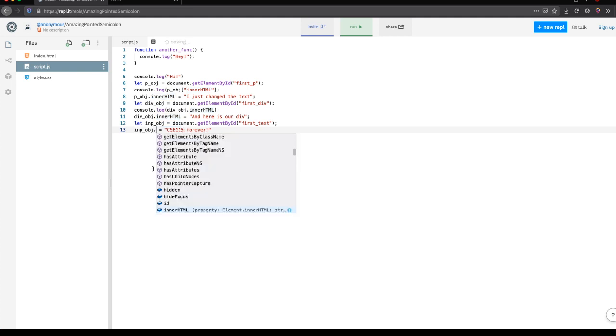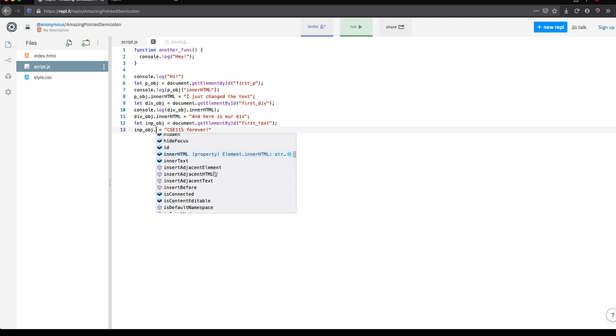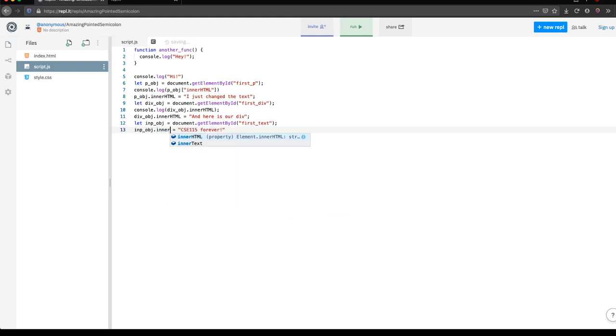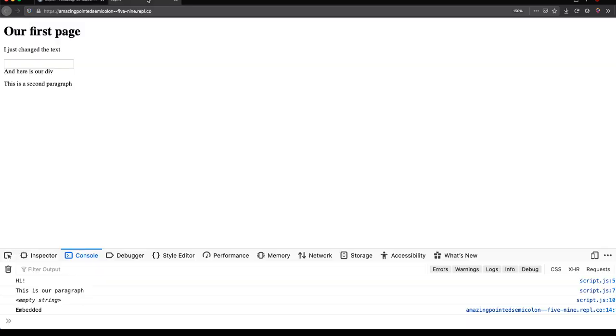Rather than their innerHTML property, we need to use its value.